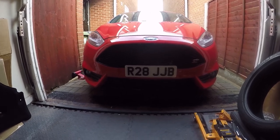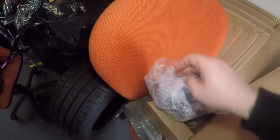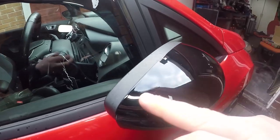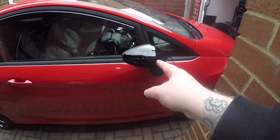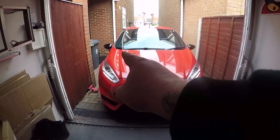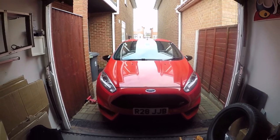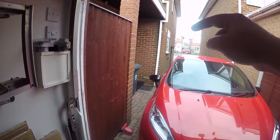The orange mirror caps are off — all clips are intact — and the new black ones are just here. That's the passenger side one on. The black mirror caps do look nice with the gloss black finish, however I'm not entirely sure how I feel about them. I'll bang the other one on — I may keep these on for a couple of days to see how I get on. If I don't like them, the orange ones are just over there and I can reinstall them. Both wing mirrors are on — that one I actually did with one hand, so that's just how easy it is to change them.